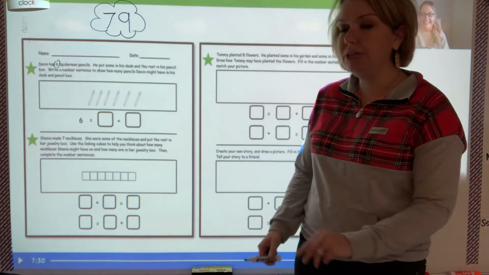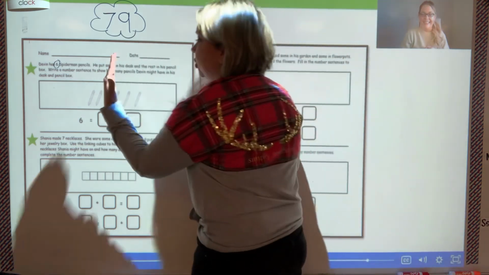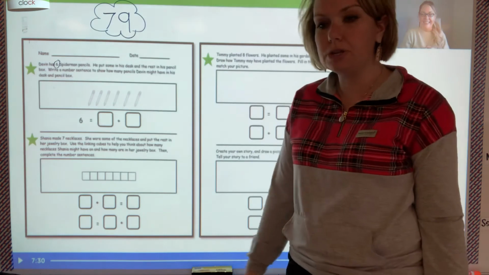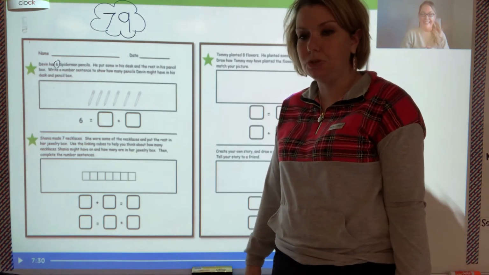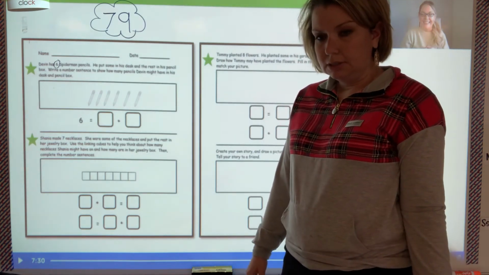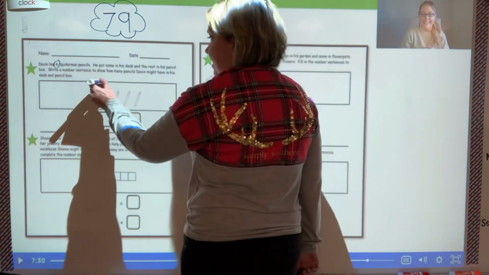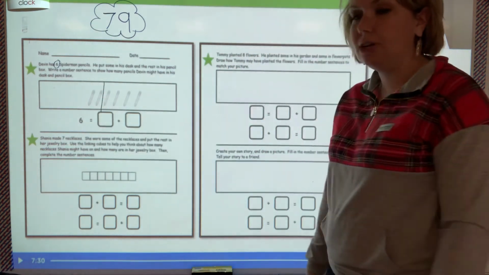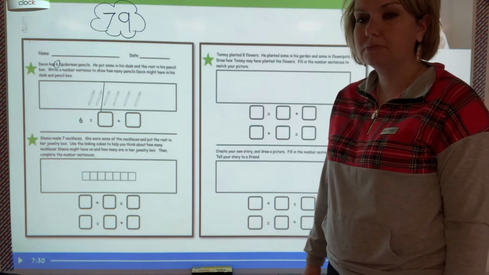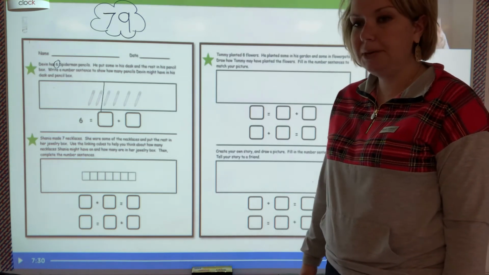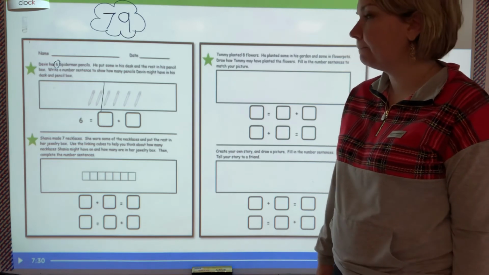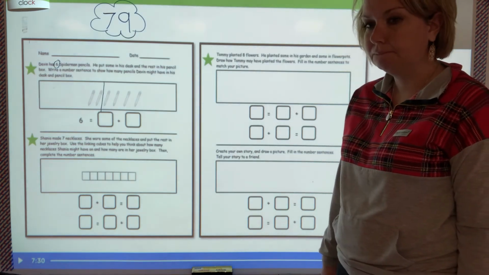Do you remember when we used Unifix cubes and we kind of chalked them? Could I chalk my pencils somewhere and draw a line to separate them into 2 groups? What if I did this? What would my number sentence be, Jonyan? I cannot see. Pin me and make me big. You like it and I still cannot see it.